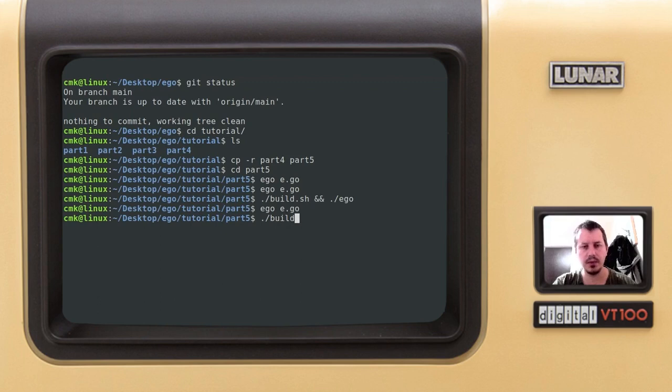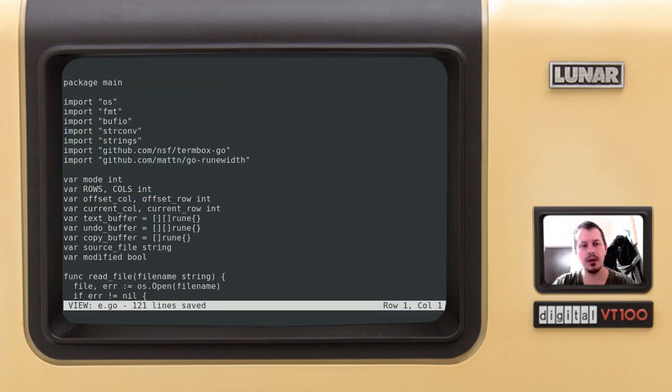So build, shell and ego, and open its own source file. Here you see we start displaying the lines from the first line. We actually need to print the cursor position properly.